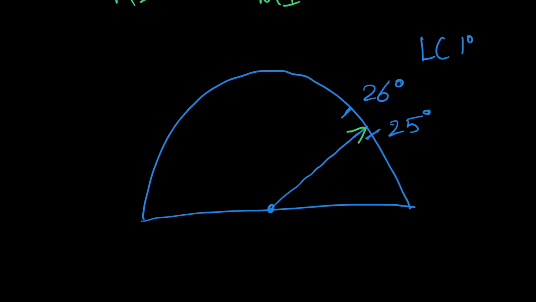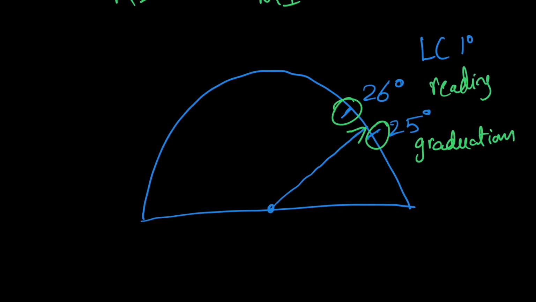So random error की common source होती है when a reading lies between the graduations. इसको कहते हैं graduations. These lines that are marked on the scale or on the protractor or on the instrument, they're called graduations. So if a reading lies between the graduations, that is a source of the random errors for you.